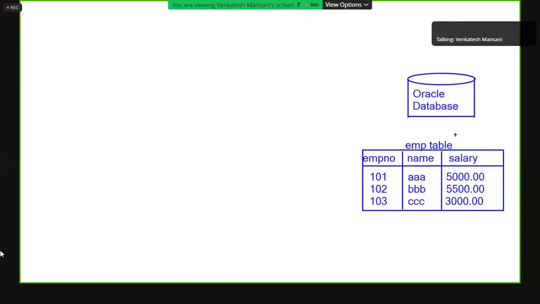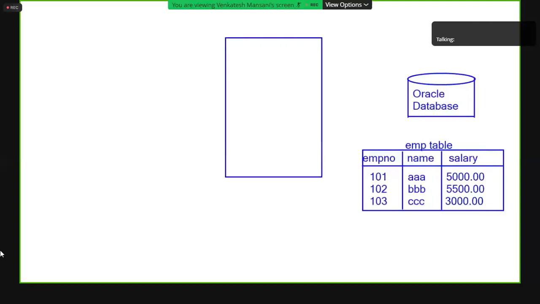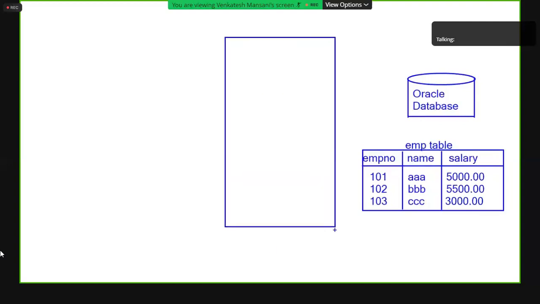Now this database, worldwide, any number of people can access at a time. That means distributed database management system, DDBMS. But how is it possible? Compulsory we require a server. So one server we have to install.